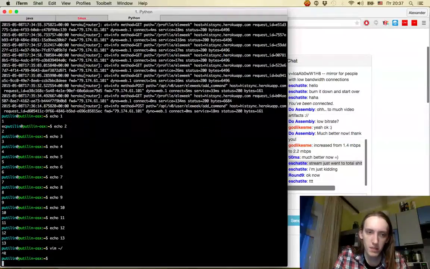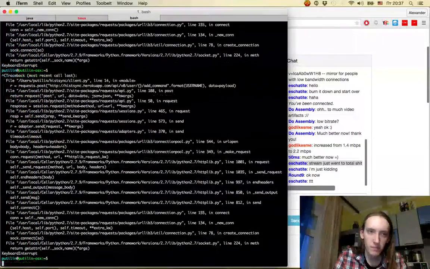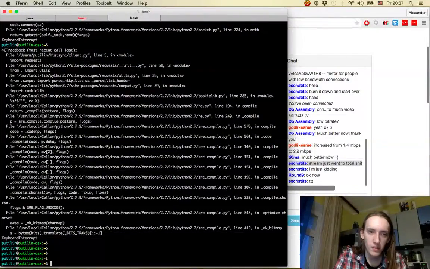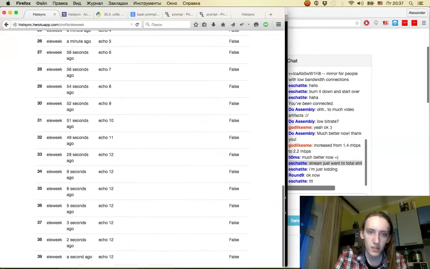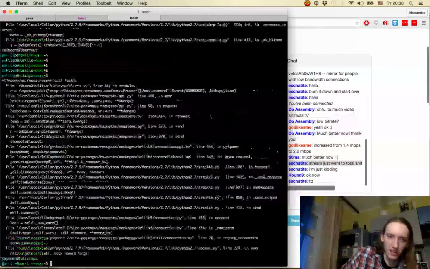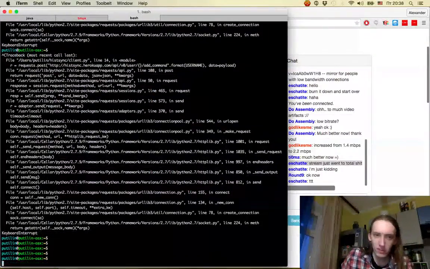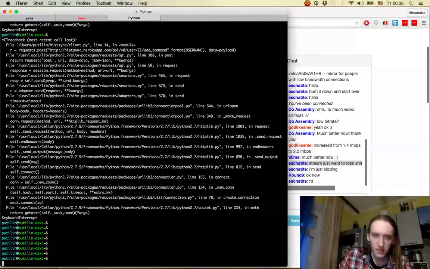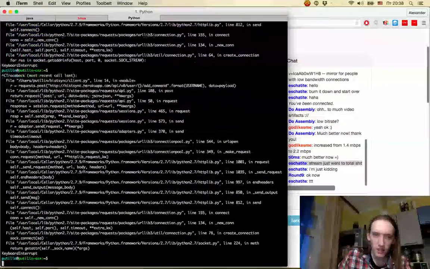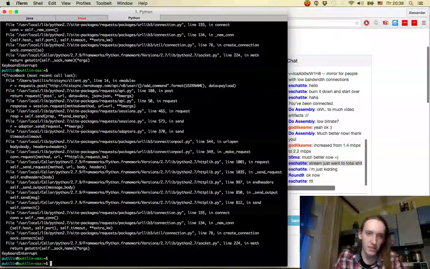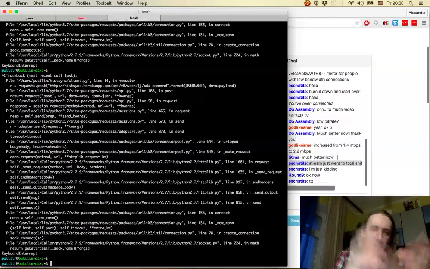Okay, maybe. And there were multiple echo 12s. Oh, so basically every time we press Ctrl C, it tries to upload something. And sometimes it prints this text trace. So the current client is very alpha stage.